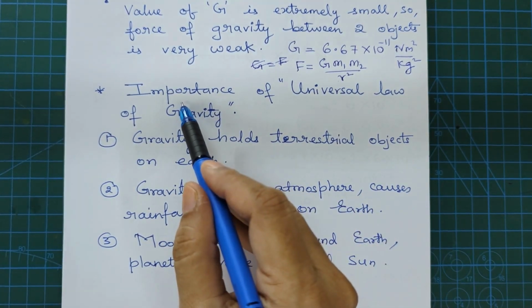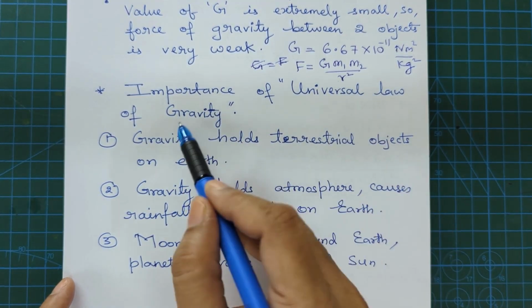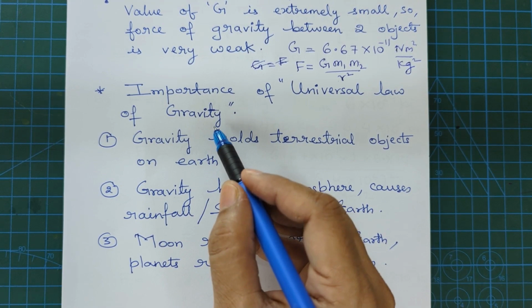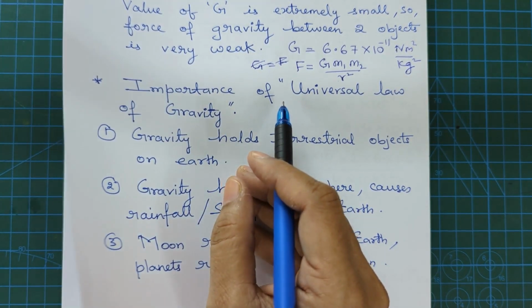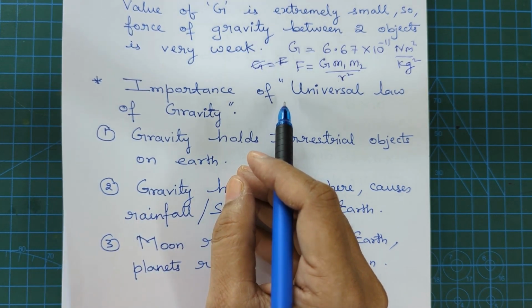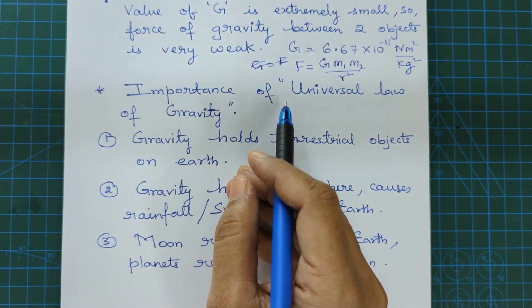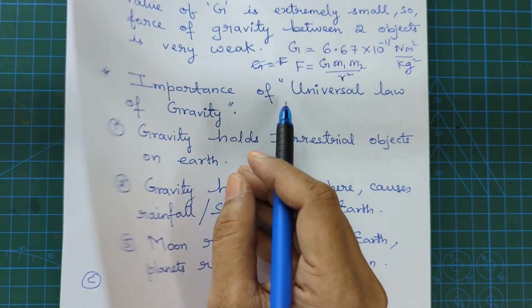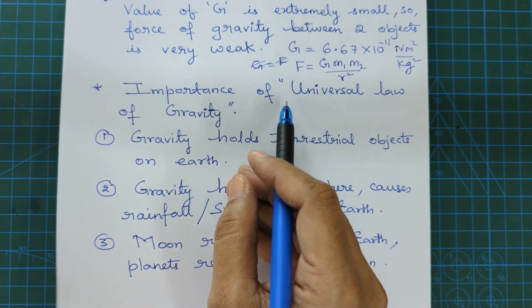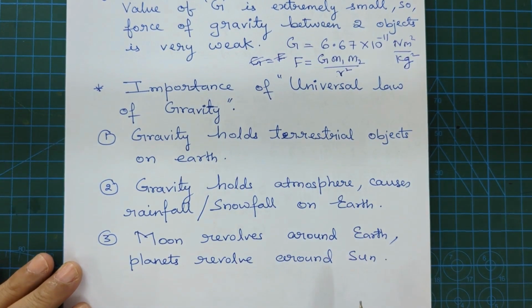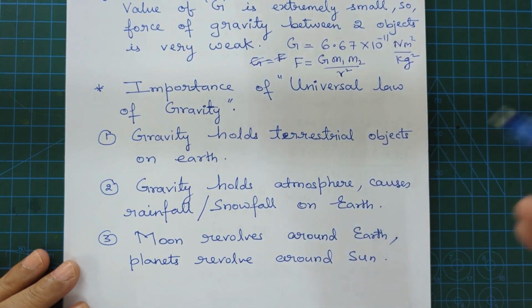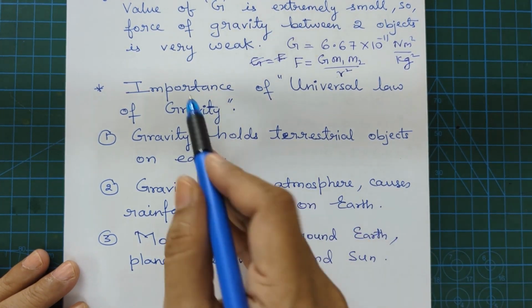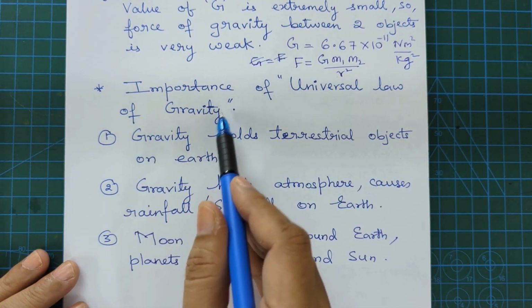Now coming to the importance of the universal law of gravity, where the force of gravity is used. The force of gravity is due to which the satellites revolve around a celestial object, or the planets revolve around the sun, the Milky Way galaxy's movements, all of those. Because we have to write something in the exam, I have just jotted down some points so that we can easily note them down. Importance of the universal law of gravity.